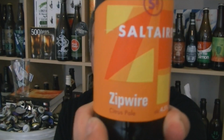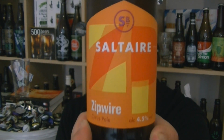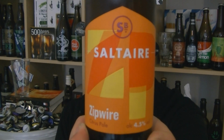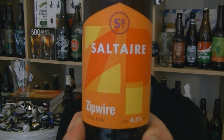This time we've got a bottle of beer from the Saltaire Brewery. It is their Zipwire, a 4.5% ABV citrus pale ale. Big thanks to the guys at the brewery for giving me some bottles of their new range to take a look at. Saltaire, as you can see on there, have recently done a bit of a refresh of their brand and released a new range of bottled and keg beers, and this is one of them.